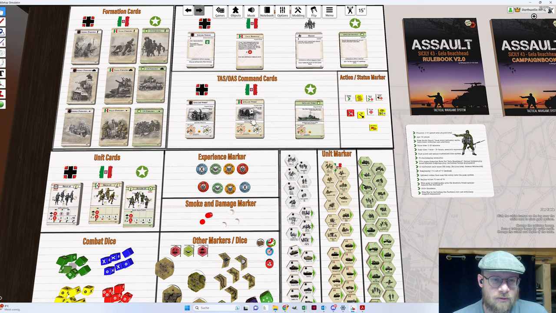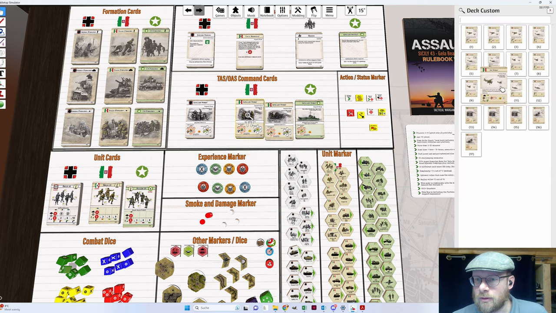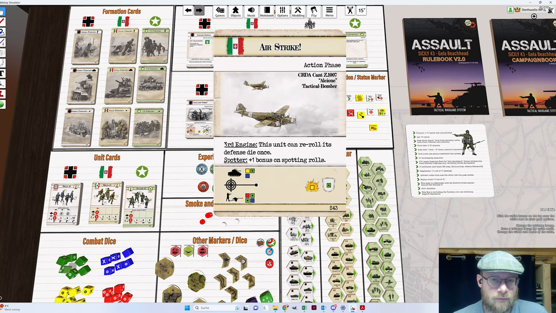Or you can have things like tactical air. For example, here the Alcyone tactical bomber, which is placed somewhat differently from artillery.